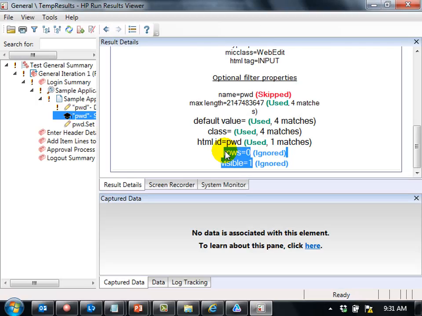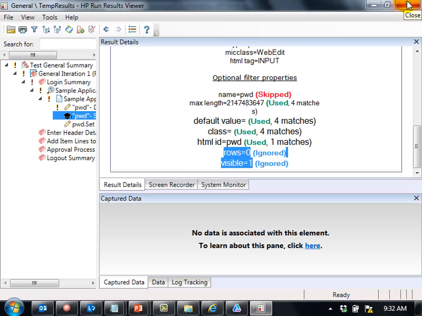You got what I am saying? So how smart identification works is, it takes one property at a time. First it goes to the base filter. If the base filter is not working, then it goes to the optional filter and filters with one property at a time till the unique object is matched. In case after using smart identification still no object is matched, then we have to look at other mechanisms.